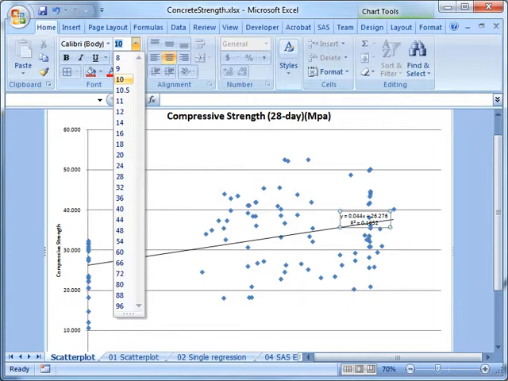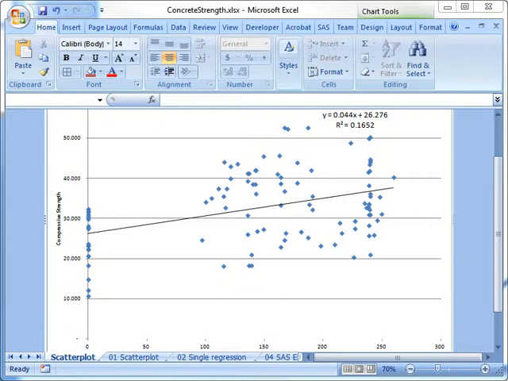We get a very small equation, so I typically make that a little bit bigger and move it out of the way. What this tells us is we have a line that's very special. It's the best fit line. It's the line that minimizes the errors between the line and that cloud of data points. So putting aside for a moment that this isn't a very good line, that is, it doesn't fit the data points very well, it fits them better than any other line. That's what Excel does for us.